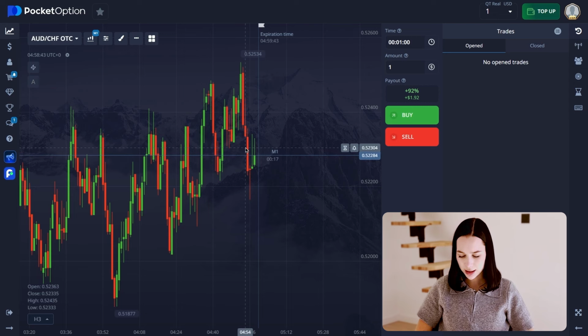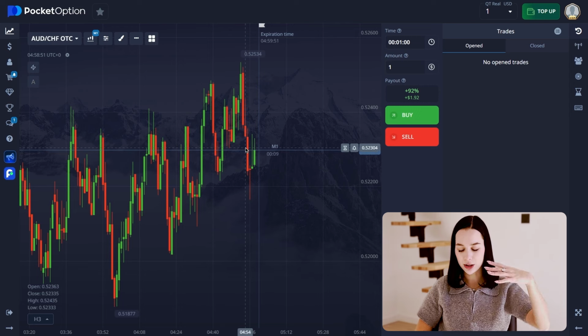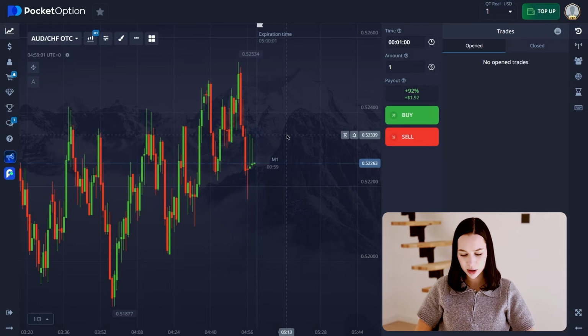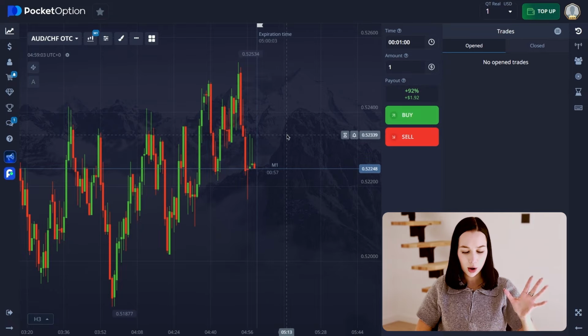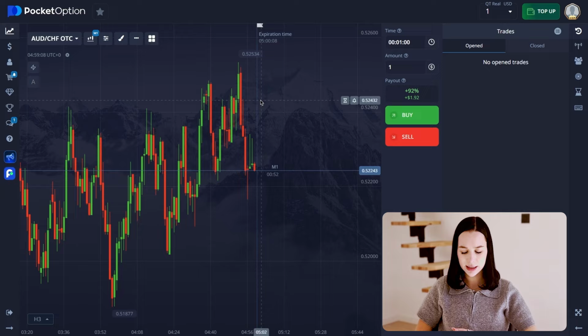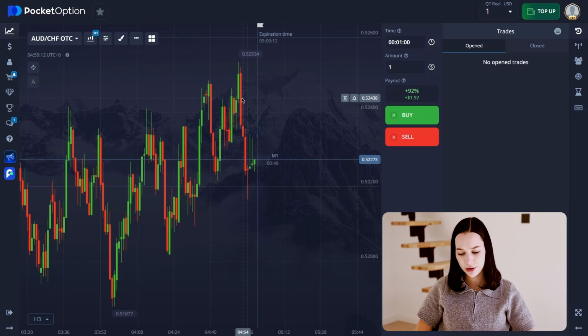So guys, let's get started step by step. I have just $1 on my balance. This is what I need to work with, and I don't think that I will set up really big goals for myself today. I just want to show you how it all works, also to show you the strategy with Bollinger Bands that I'm gonna trade today with, and also explain all of the trades in detail, why I opened a trade there, all of the analyzing. So it's gonna be a really useful and informative video.